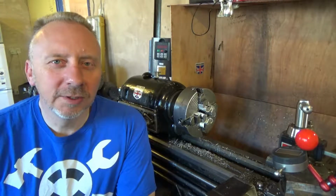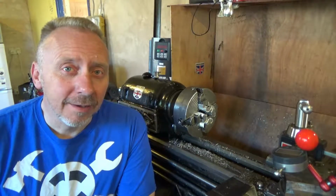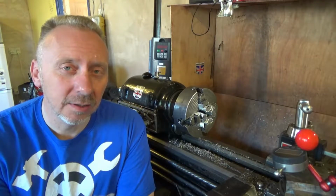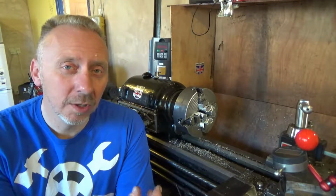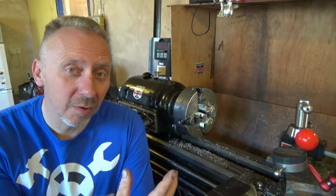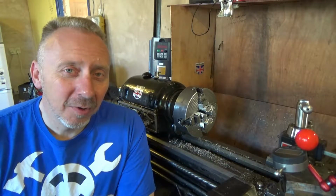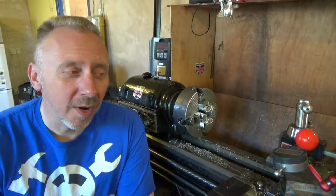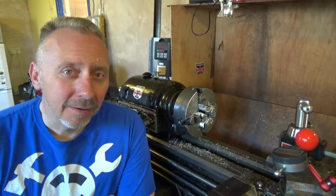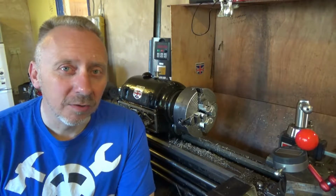Hi, so today I'm doing some threading on the lathe, and the problem I've got is normally I'll take the nut, if I'm making a bolt, I'll cut the threads down the bolt or stud, whatever it'll be, and I'll try the nut on until it goes on. But I've been wanting some more accurate way of making threads, and I've seen various people on YouTube using threading wires.